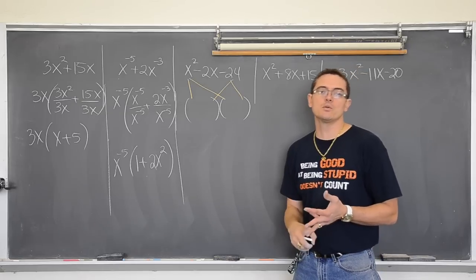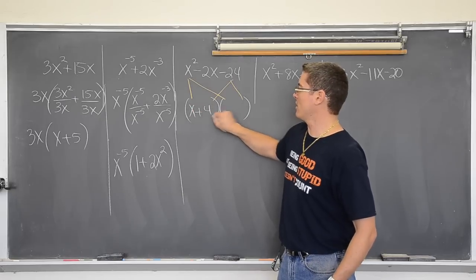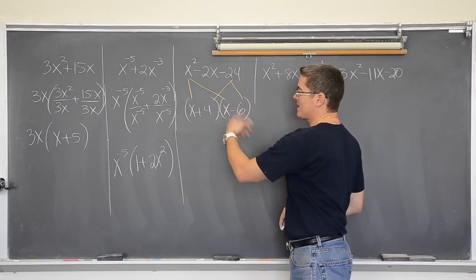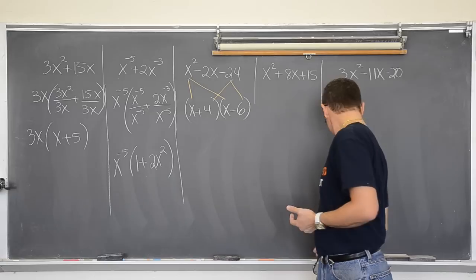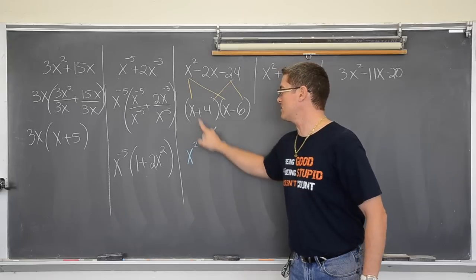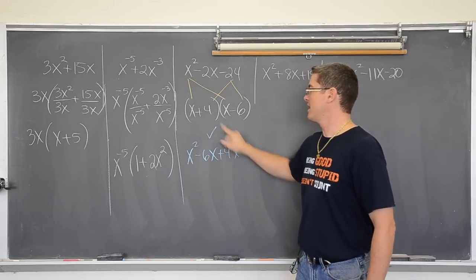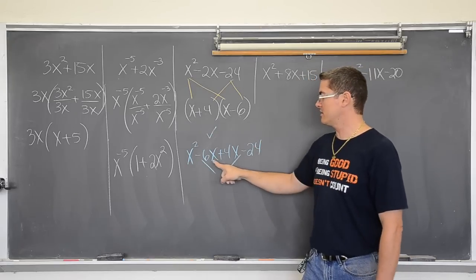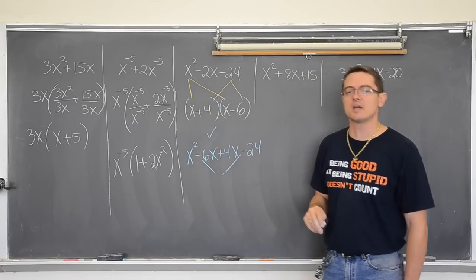We have 1 and 24, 2 and 12, 3 and 8, and you have 4 and 6. So if I write x + 4 and x - 6, these factors of 24 will subtract. 4 minus 6 does give me negative 2. If you want to check that, this is the correct answer, but if you want to check it, which is always a really good idea, then you just start foiling this back out. x times x is x², x times negative 6 is -6x, 4 times x is positive 4x, and positive 4 times negative 6 is negative 24. And there you go, look, -6x + 4x is your -2x. So this answer does check out. Very nice.